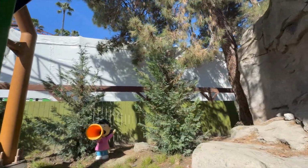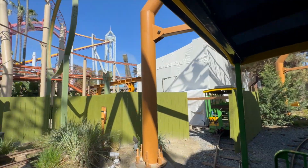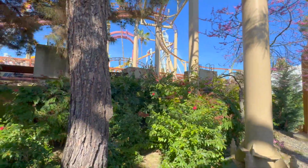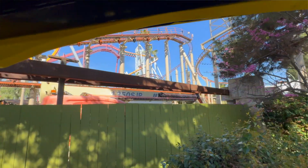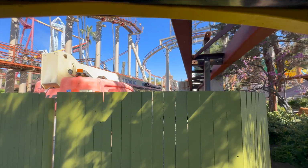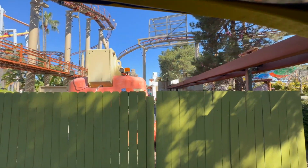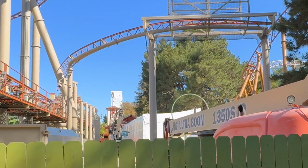You guys know I was actually talking about that the last time in general, but there has been a lot of updates at Montezooma. Pretty much last time I was here, they were actually doing all the primer work and sandblasting and getting everything ready to go. But there's a lot actually happening at Montezooma now. Are they actually getting their part in soon? Possibly, because it looks like they're starting to really crank it up.